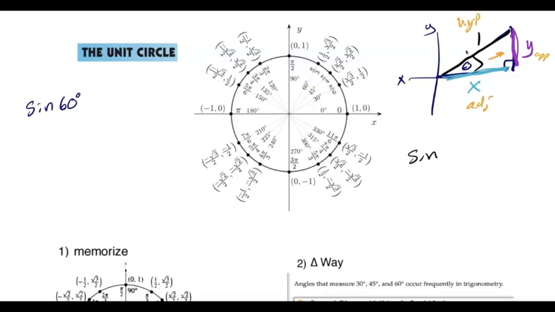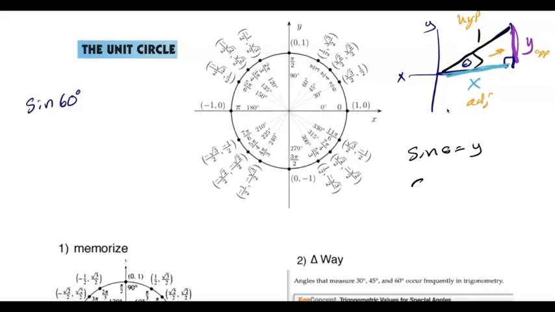What is sine of theta? SOHCAHTOA, opposite over hypotenuse. Y over 1, or just y. Let's just put y. Make it easier to see. Because it's y over 1, but just y. Cosine of theta. SOHCAHTOA, adjacent over hypotenuse. That's just going to be x. And tan of theta is just going to be opposite over adjacent, y over x, also known as sine over cosine. How does that relate to the unit circle?